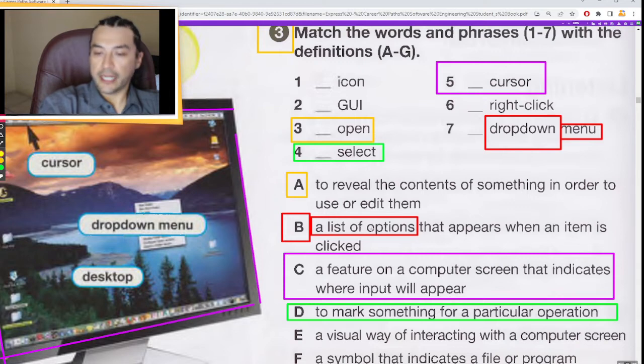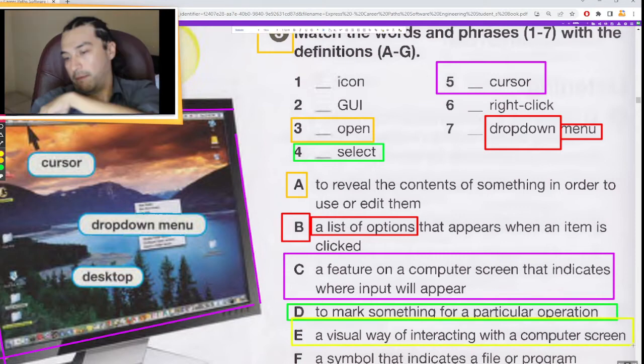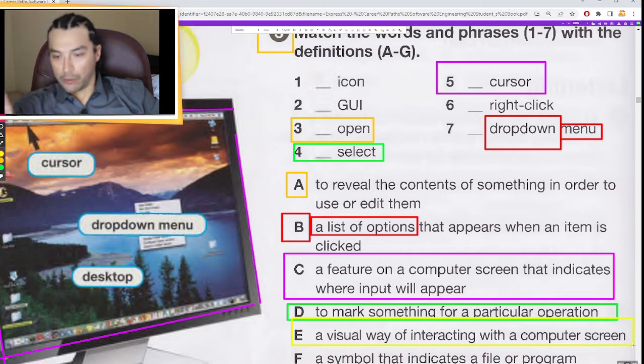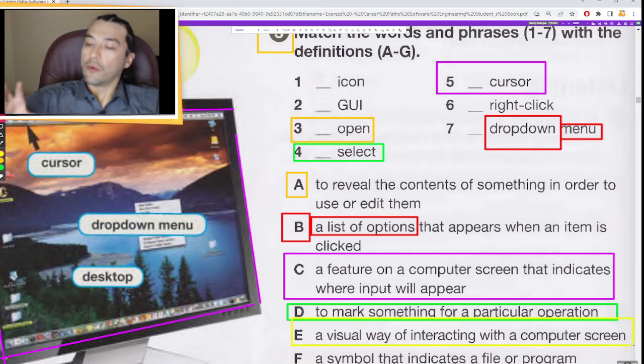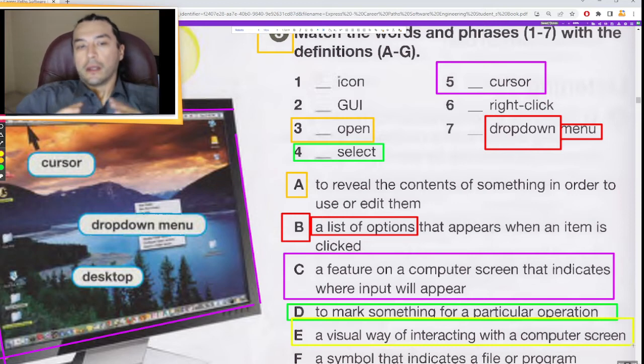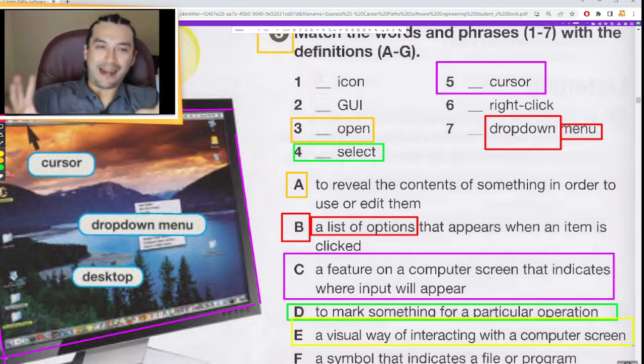Letter E, a visual. Ahí está abajo, ¿la ven? A visual way, una manera visual of interacting with a computer screen. Ok, recuerden lo que hemos estado platicando, es visual.